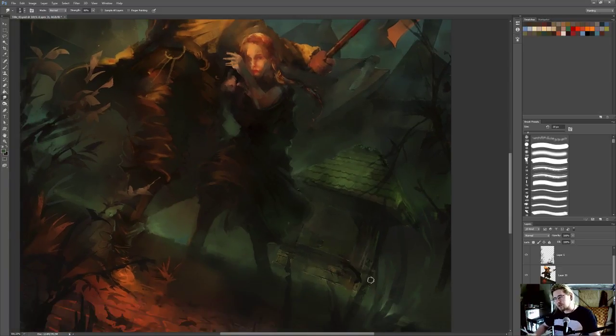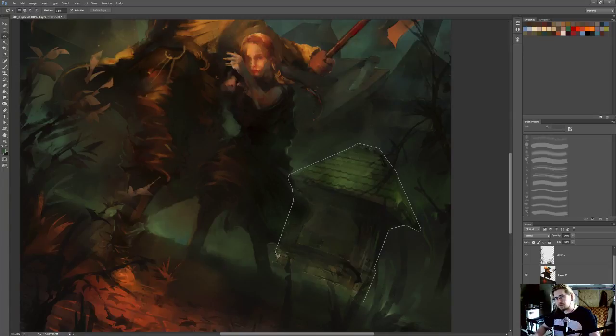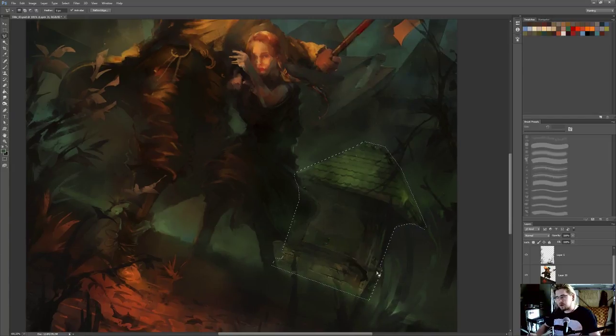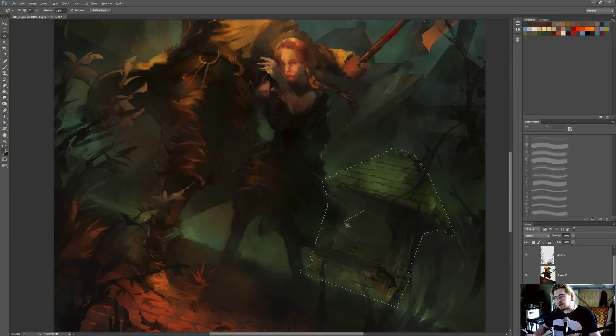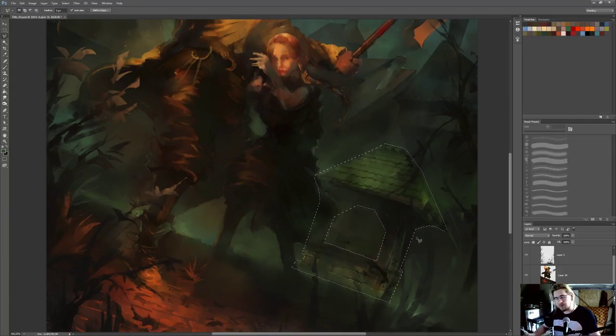And probably I will also extract the fountain, not the fountain, the well, as a separate object, so I can make sure that it stays on a separate layer, and that it's still popping, because it's a very important element of the image and I want to make sure that it remains readable.